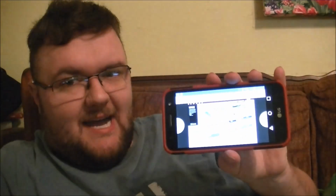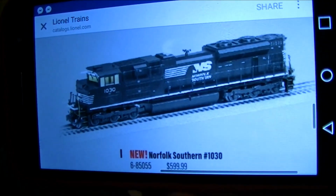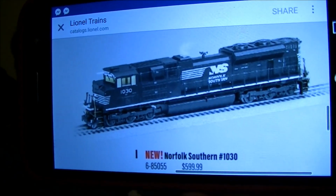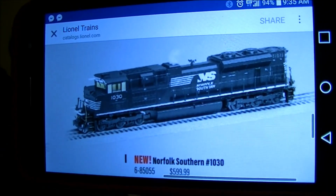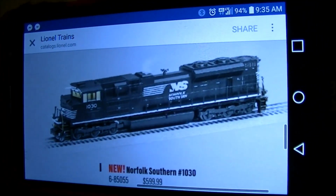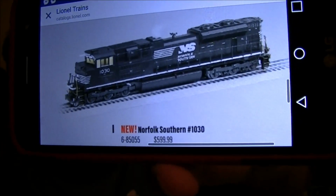The next one should come as no surprise, the SD70 ACE, including the Spirit of the Union Pacific. But what shocked me more than anything else is what's being offered right down here on the bottom right corner of the page. Have a look at this. It is the 1030. Now, for those of you who don't know, the 1030 was Norfolk Southern's 30th anniversary locomotive, sort of an unofficial member of the Heritage Fleet in a way, because at the event in North Carolina, the 1030 was there, and it had special 1982-2012 number boards installed right above the cab. So it was really nice, a really nice little touch for the event. So granted, those number boards aren't on the locomotive anymore, but it's still pretty nice.